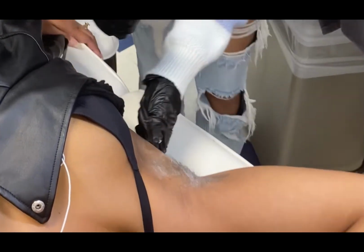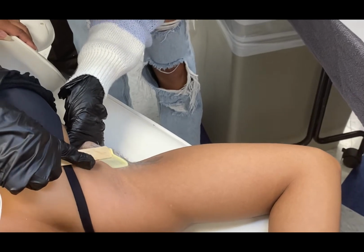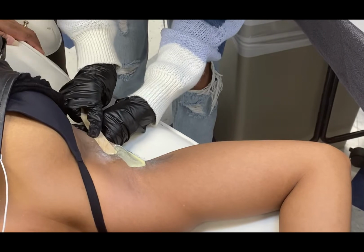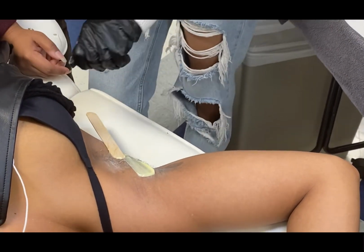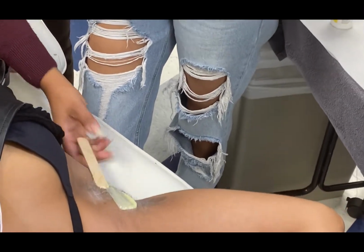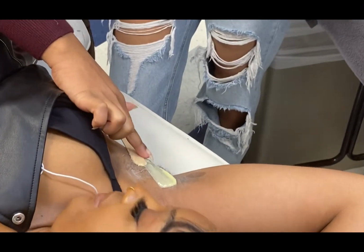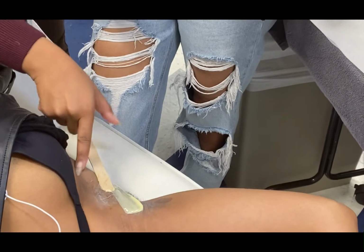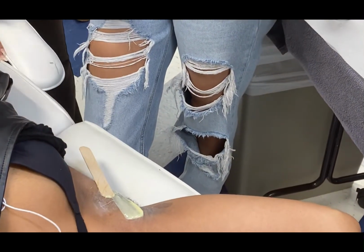I think I'm going to narrow my arms today. All right, start at the top. Go down. All right, lay the stick down. No, you're taking too long. Why are you all the way over here and the wax over here? I'm gonna rip it like this. No. I don't wanna look. Watch out. Then don't. It's too late. I was trying to fix it. You should have had the stick on top of this turned this way so that you can rip it up. Well, there's wax right there. Yeah, but you're not over here anymore. You're done with this, so you should be over here.